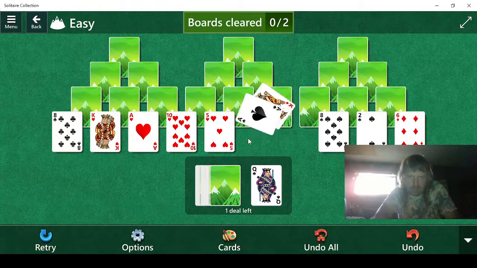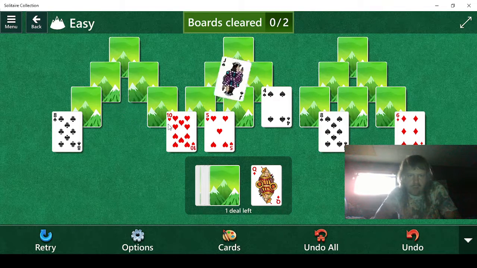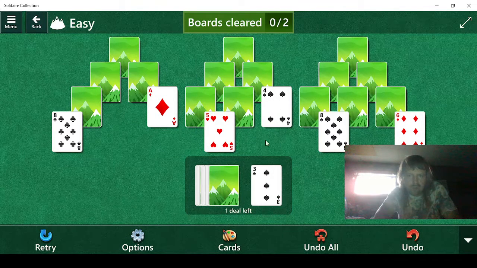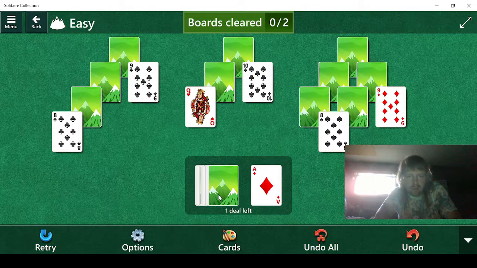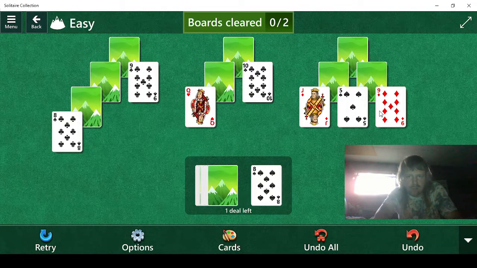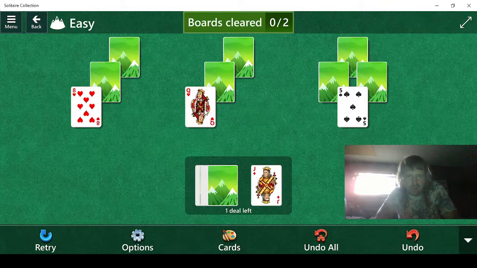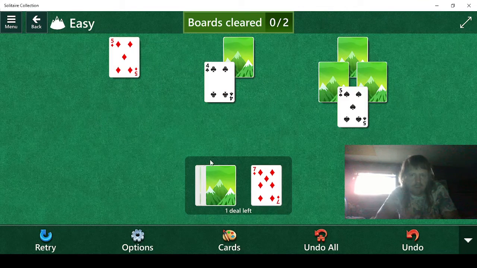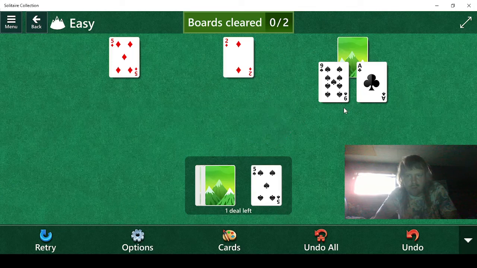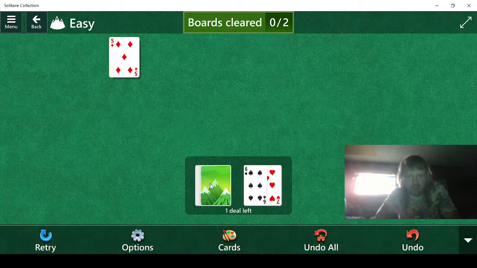Let's see. King ace. King ace. 2. Queen jack 10. 3, 4, 5, 6. 3, 2, ace. 7, 8. 9, 8. 9, 10, jack, queen, 7, 8, 7, okay, 3, 4, 5, 8, 9, 2, ace, 2, 3, and then 5, 6, there we go.